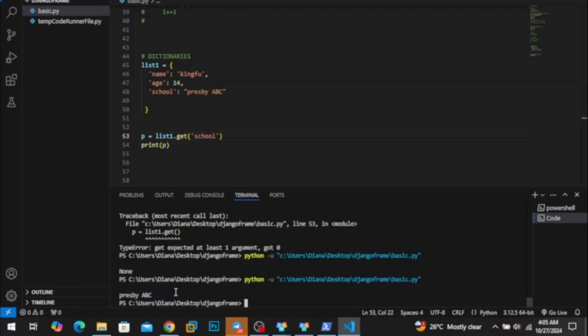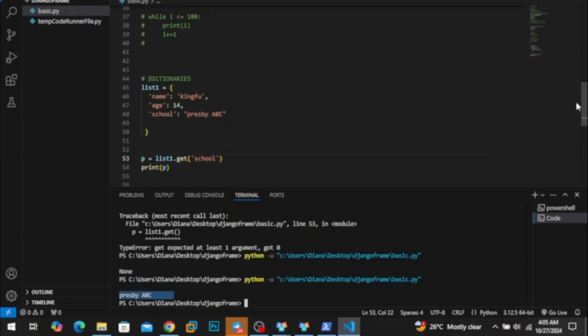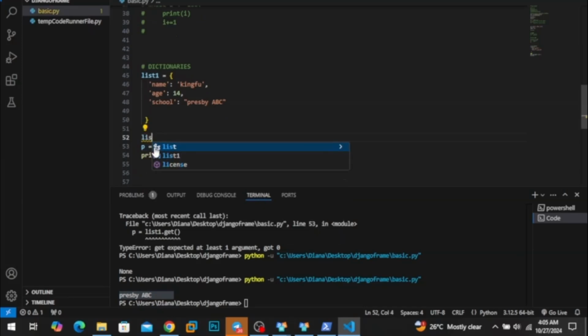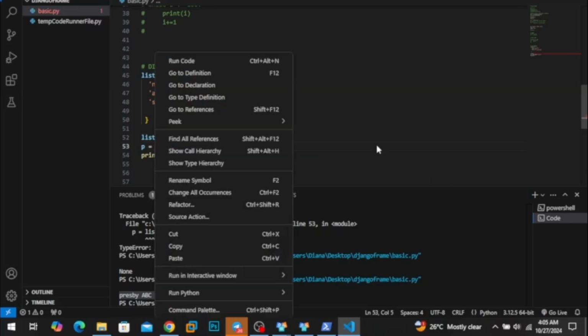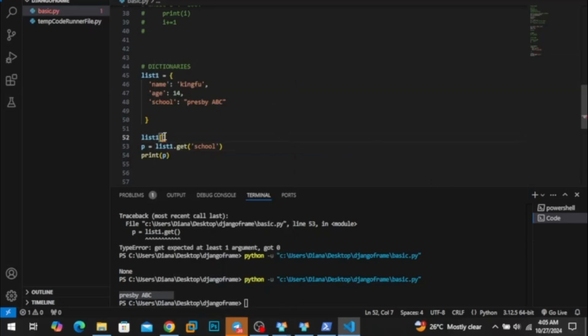Good, so we get the keys like this. This is another way for us to get our values. With the first one we used, a list, we just use the index, 0, 1, 2.